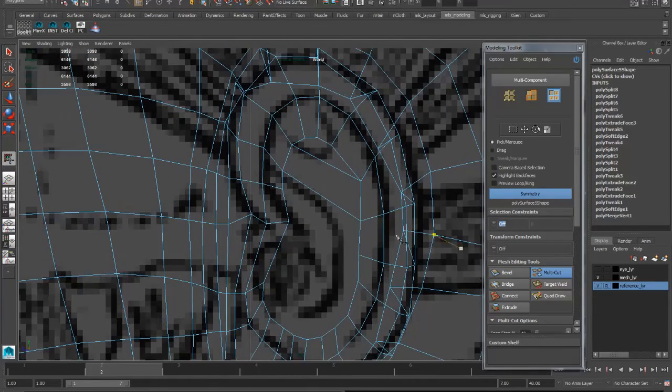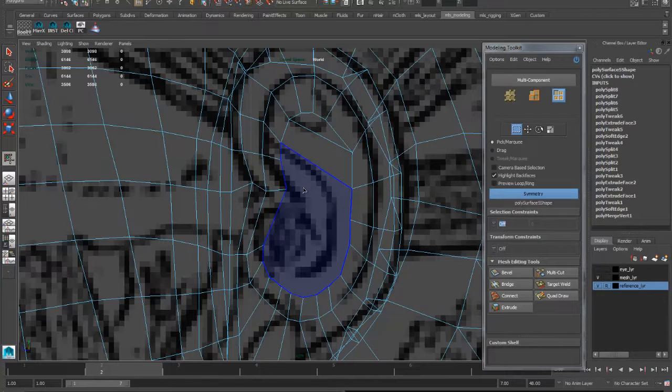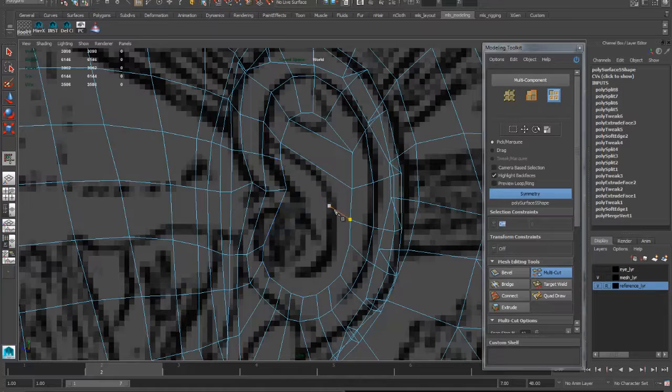And I've mapped my multi-cut tool to the slash key. I just went over to Pinterest and grabbed a couple ear references just to have something to look at as I'm bouncing back and forth. I highly recommend it. I don't need to follow it exactly or be anatomically correct. I just need an ear that isn't distracting. So I made these initial cuts, and bouncing back and forth between reference, I have some idea on how I want to cut this.